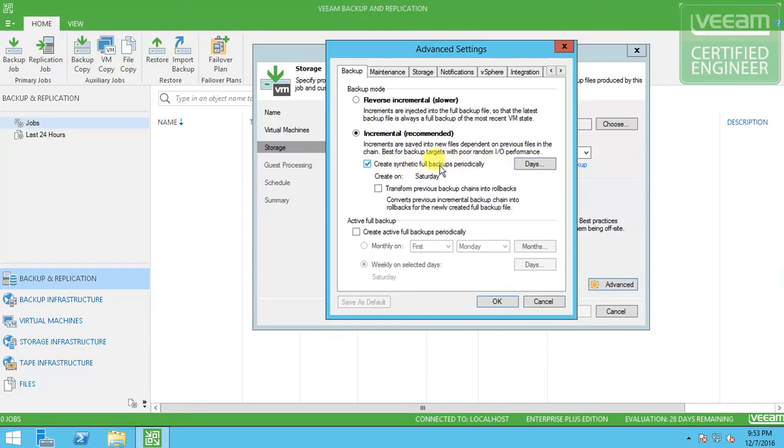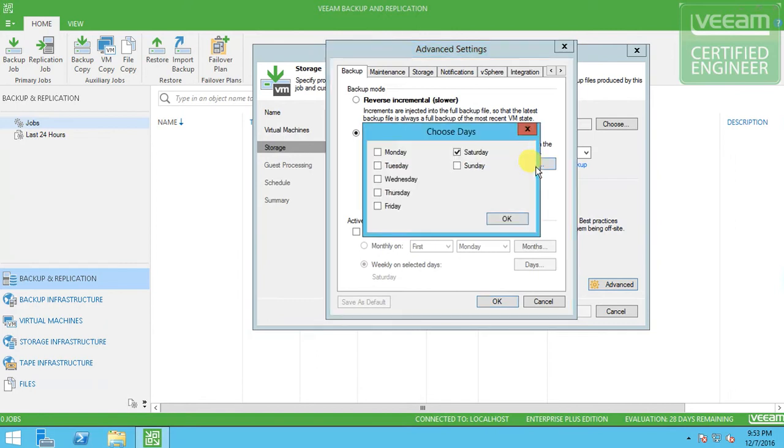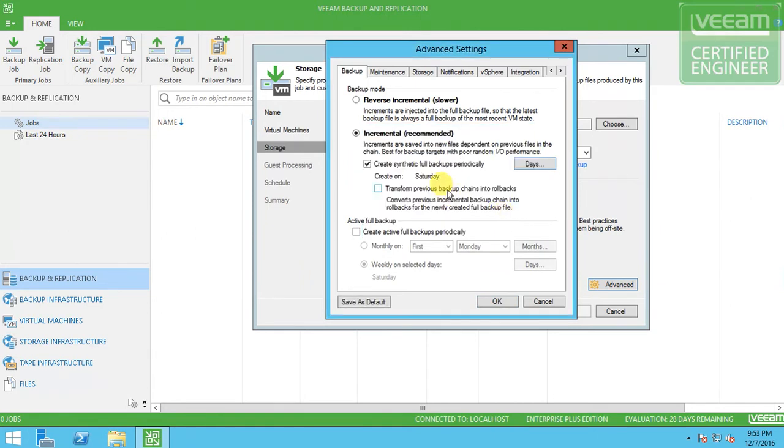We need to know, from an exam perspective or from a knowledge perspective, what is the difference between a synthetic full backup and the active full backup. See right here, it says create a synthetic full backup on Saturday. Basically, you get all these incremental backups, so on Saturday by default, it will combine all those things and create a full backup.